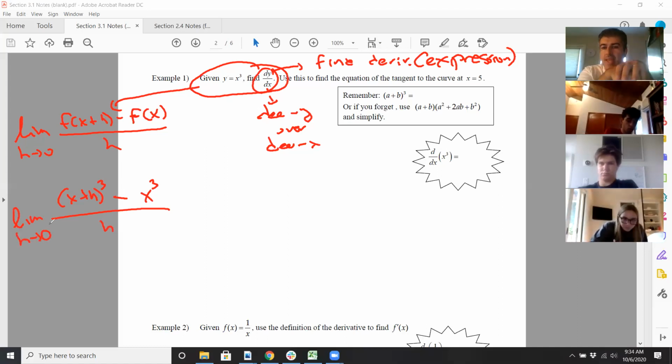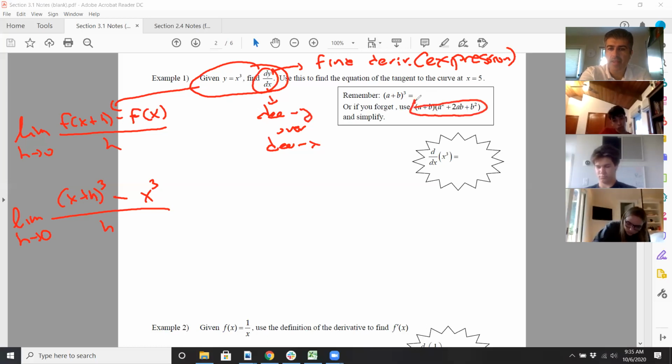You're still going to solve it the same way, just that you have another variable to deal with. You have x now to deal with, whereas before, remember, we just had a number, like f of 1 plus h or f of 1, whatever. So we are going to have to expand x plus h cubed. Now, in the little box here, I have a little hint. Remember, if you have a plus b cubed, you could just FOIL it 3 times, kind of like this over here, and then simplify it.